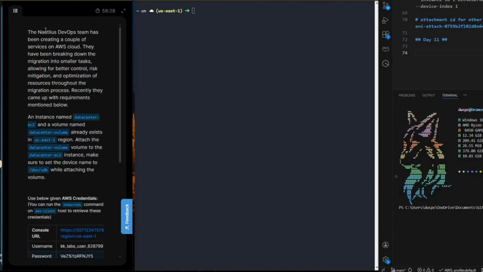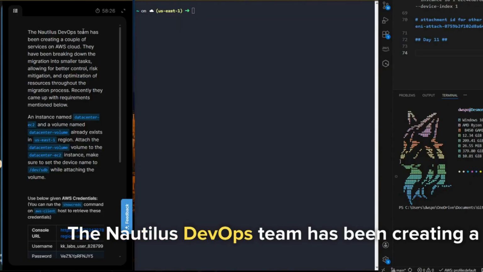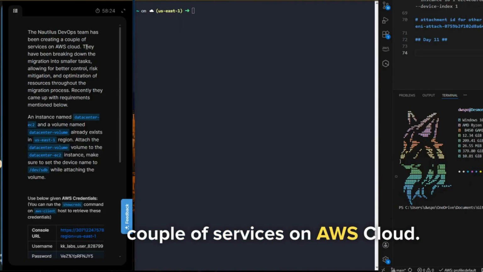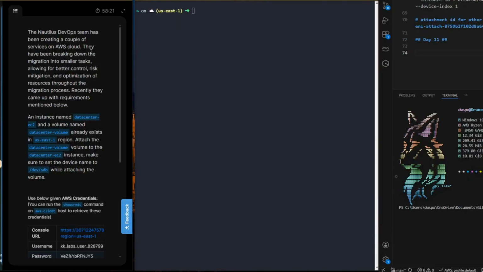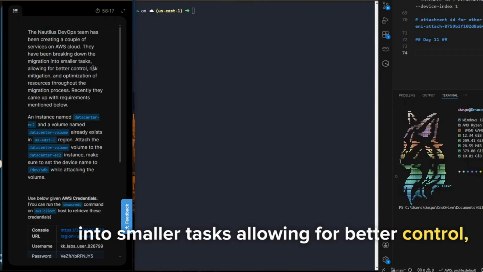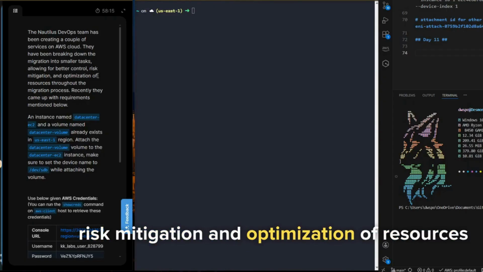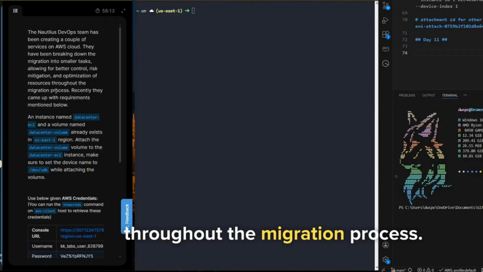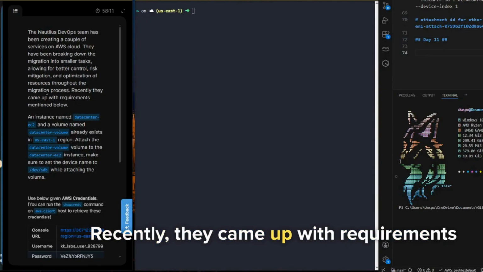But let's go. The Nautilus DevOps team has been creating a couple of services on AWS Cloud. I think it's the same prompt. They have been breaking down the migration into smaller tasks, allowing for better control, risk mitigation, and optimization of resources throughout the migration process. Recently, they came up with requirements mentioned below.